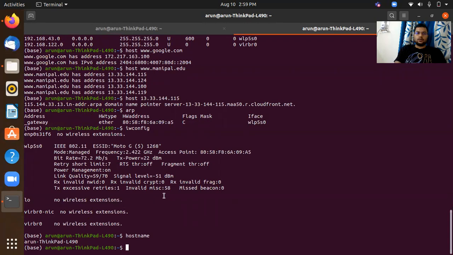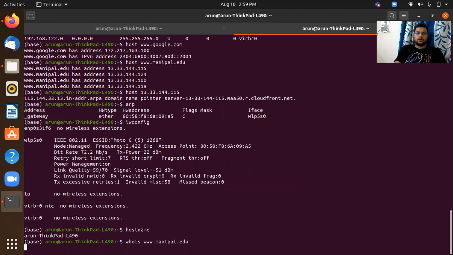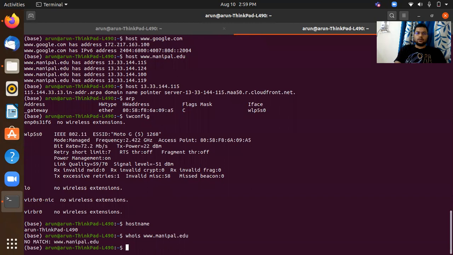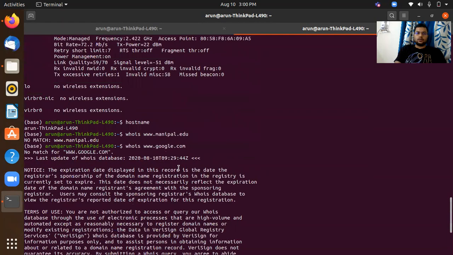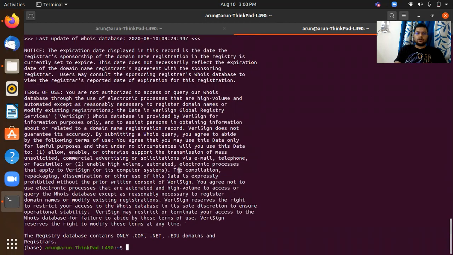There is one more command, whois. whois www.manipal.edu gives no match. whois google.com.